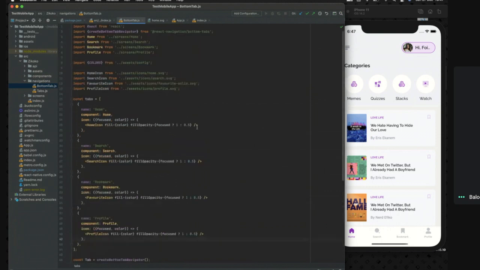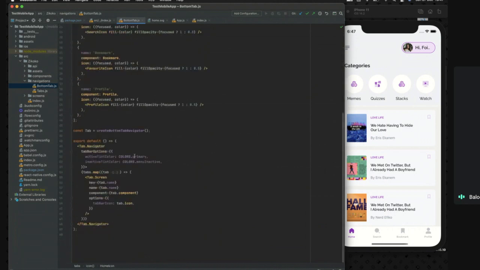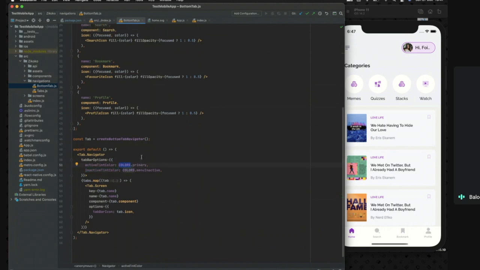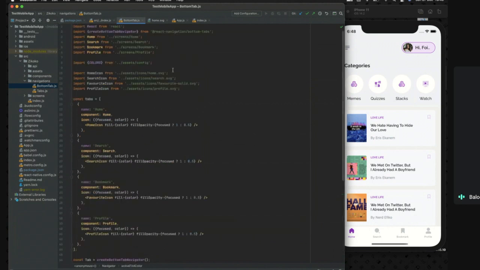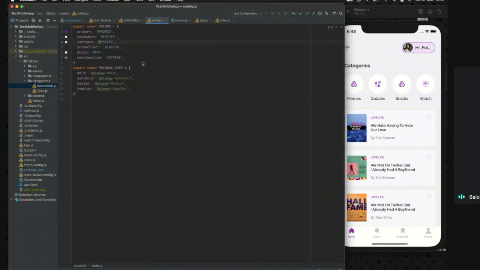So here you notice I had set the active color and then the inactive color. I have a place where I save the primary color, and the colors are essentially for different usage, so that I don't have to repeat myself across the screens. So I have here the primary color. I think we are still going to touch that because I used it before, so let's just quickly check that out. So yeah, I have the primary color. This is essentially the cocoa primary color.